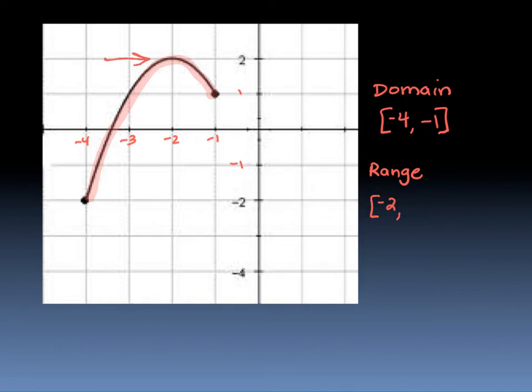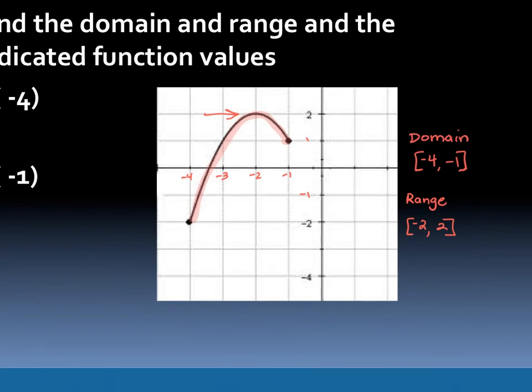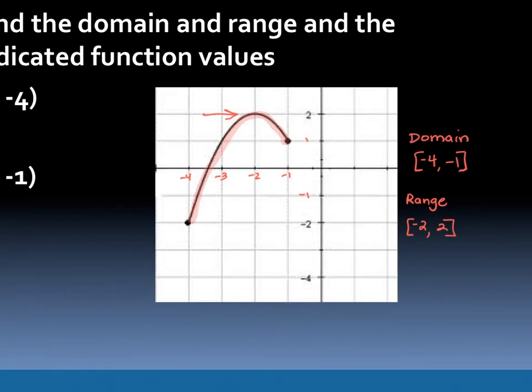That means there are dots there, that means that is a point there. So the highest one is 2, and it's a solid line, so it's a solid dot, which means it gets a bracket. So domain, left to right, range, bottom to top. X values, Y values.